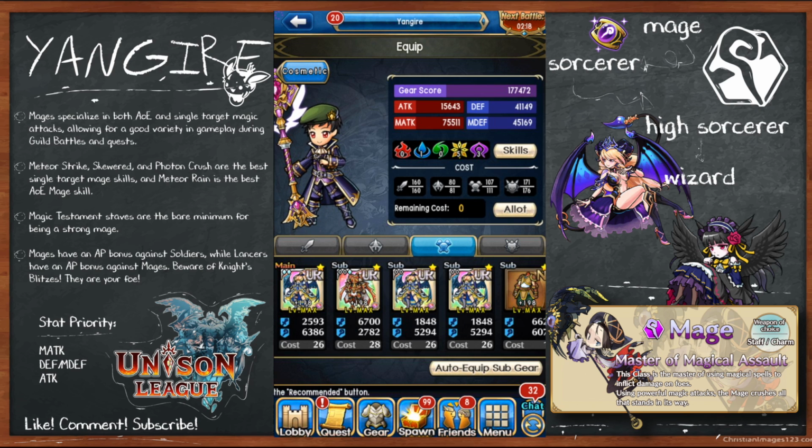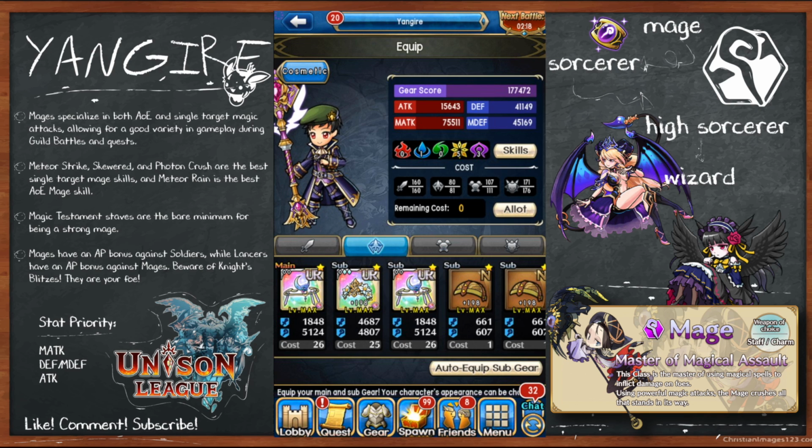After that point, if you're really low in defense or M defense, you can put in regular armors and hats, but if your defense and M defense are already high, I say it's better to add in more procs, just because quest monsters don't hit too hard.